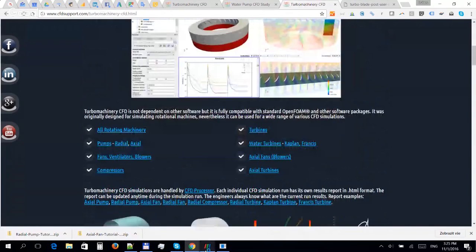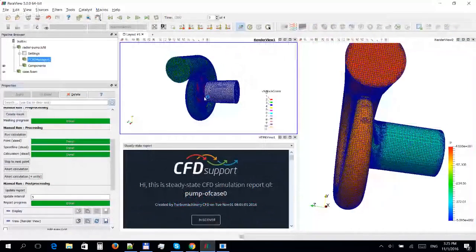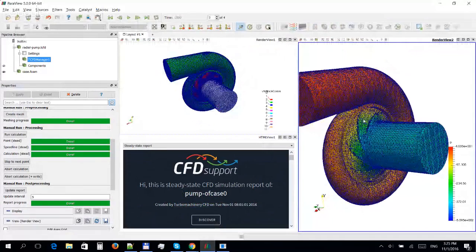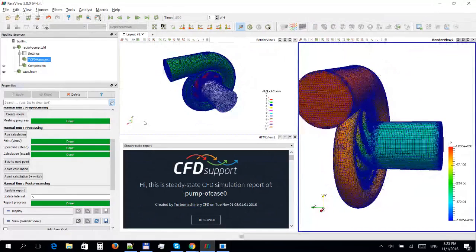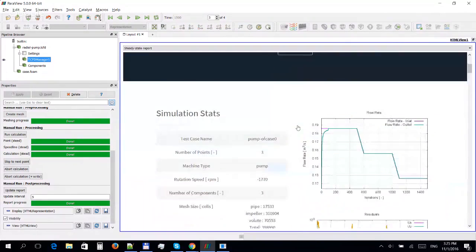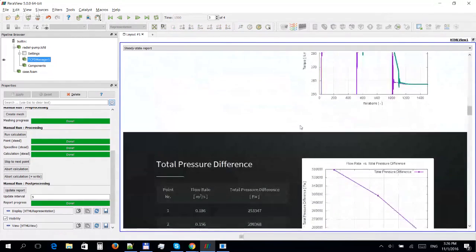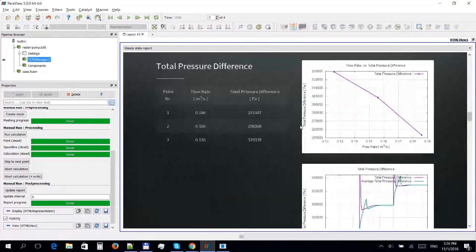Okay, so I'll go back to the case. So this is the Turbomachinery CFD. You can compute multiple speed lines, so you can run your rotating machine on multiple speeds. Each speed line may have any number of points, and that creates the complete characteristics, like the efficiency maps or the torques or the head against the flow rate.